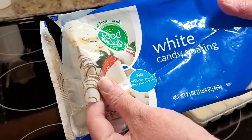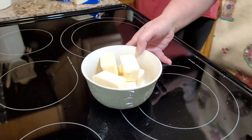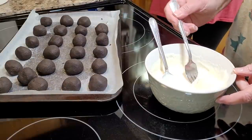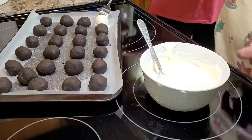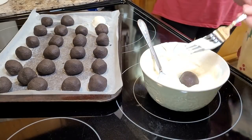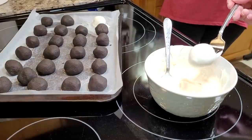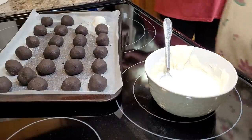We put them in the freezer, then come back and I'm using white candy coating — I put about half the package in a microwave-safe bowl and heat it thoroughly. Then you just start dipping your balls: put one in, cover it with the white chocolate, take a fork and let any extra dribble off, and very carefully lay it back on the parchment paper. You have to work quickly because you don't want them to get soft — that will mess up your chocolate. That's why I just heated half of it at a time.